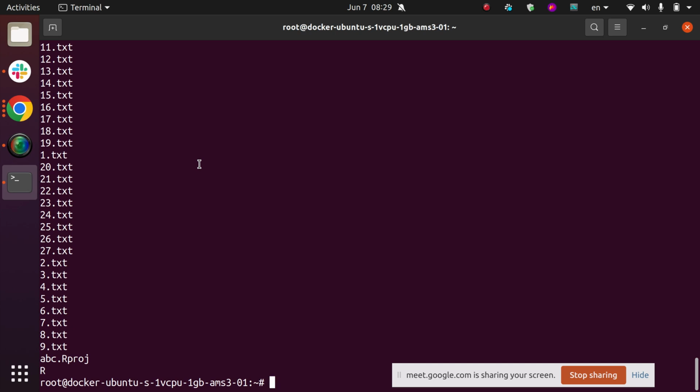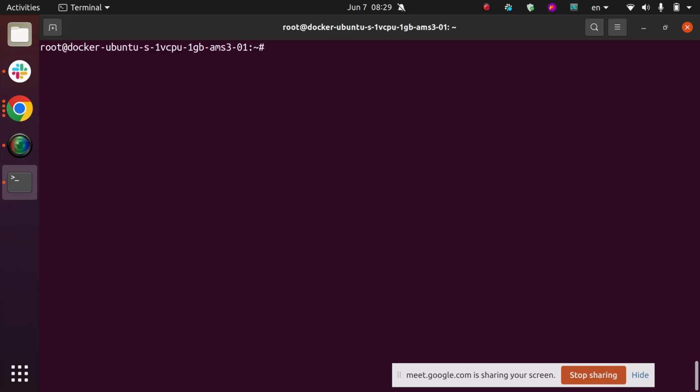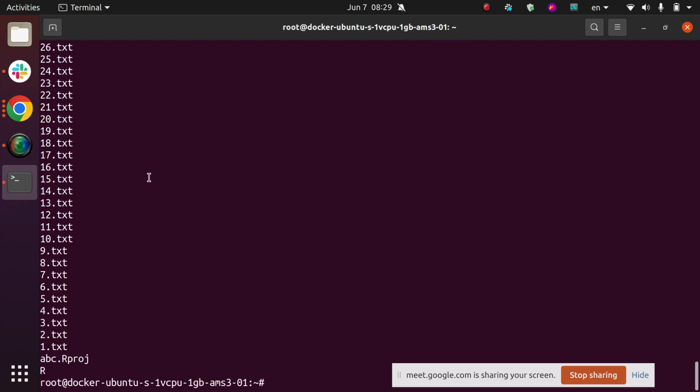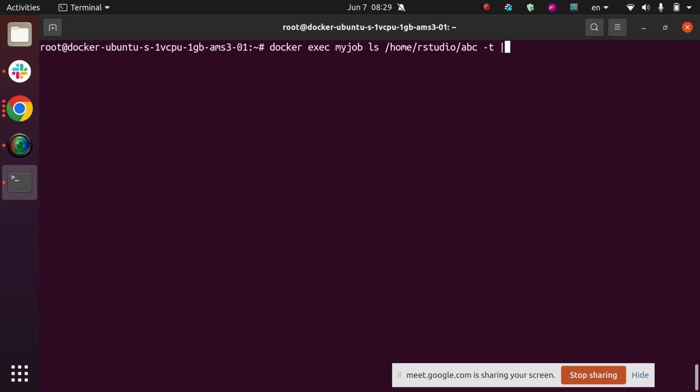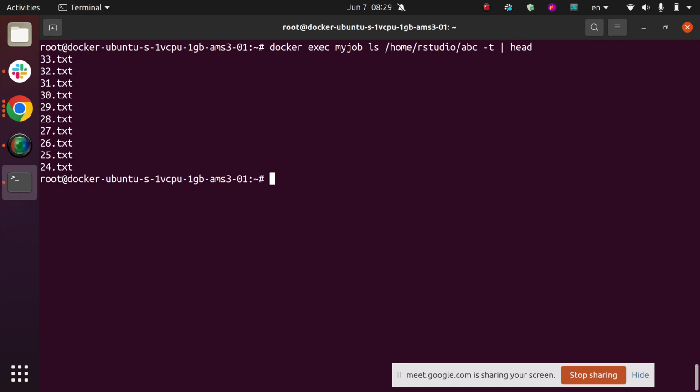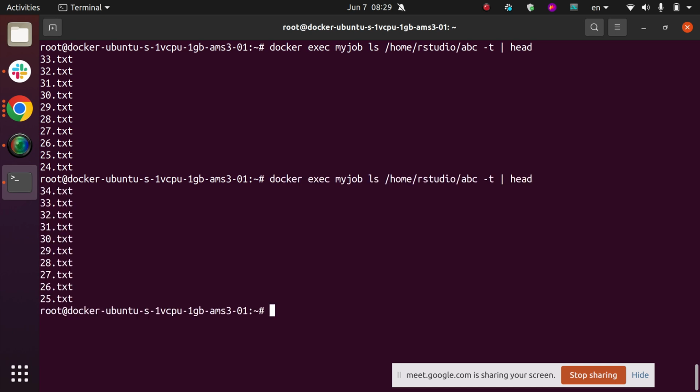This output is okay, but we can do better than that. So let me clear this up and use the up arrow to recover the last command. I'm going to type -t, which is a flag to ls that allows me to sort these things by time. You can see that now the file is 31. And if I'm kind of crazy about the terminal, I can pipe that into head to only see the top of that list. So 533, 534. This confirms that the process is indeed running and that we have learned how to run a long-running process unattended, even if our computer is shut down. We can shut down our local computer, but the server will still be on.